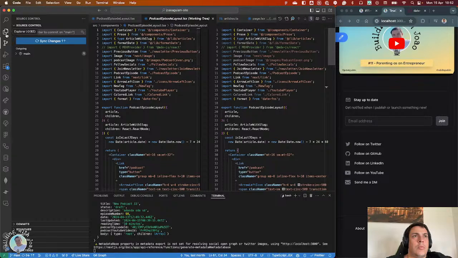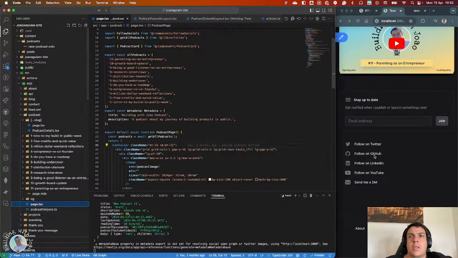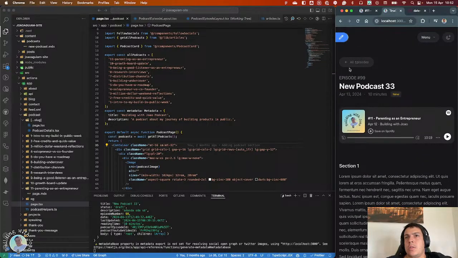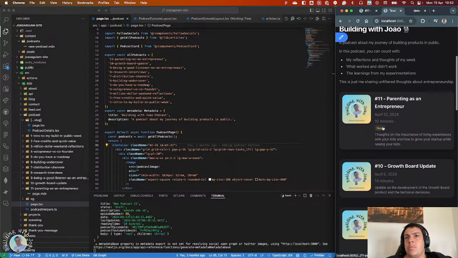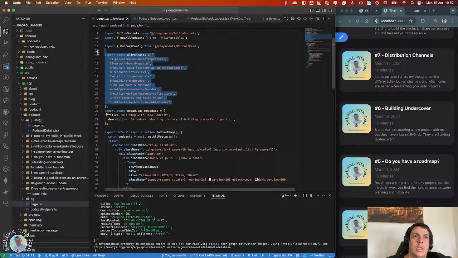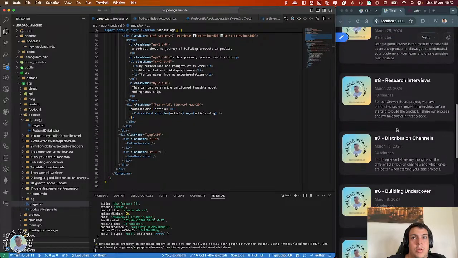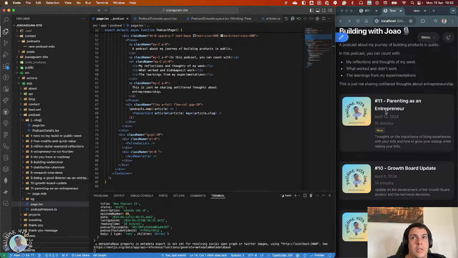Now, before, what I've been doing to list the podcasts, showing these cards here, but I'm getting that from this array of all podcasts. So now what we want to do is to query from Tina's database, or not really database, but what Tina has generated and added, and get the podcast from there. Because you see that the one that I added is not here. So let's do that.